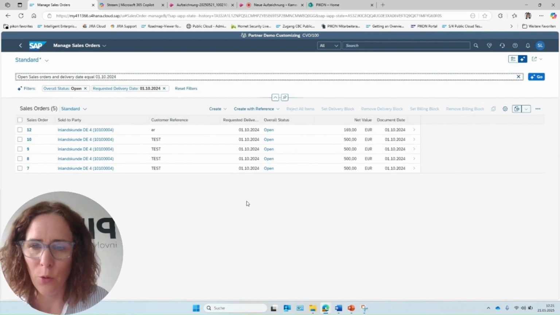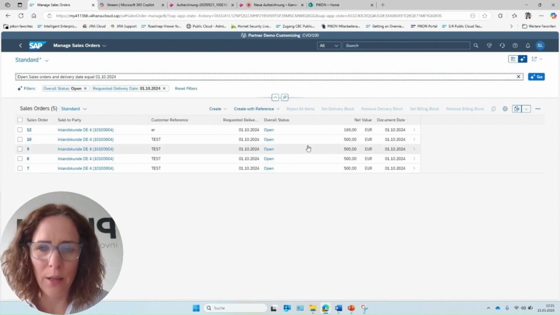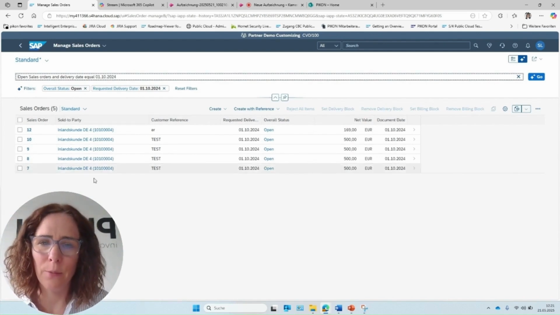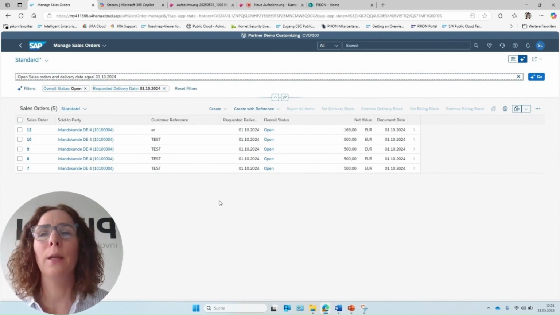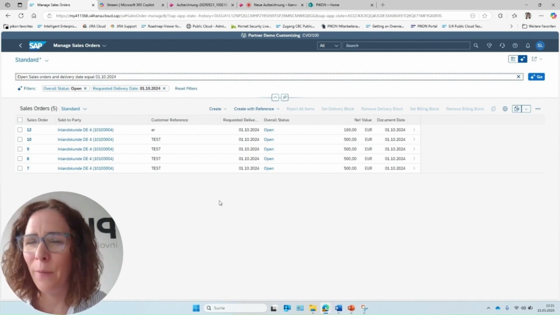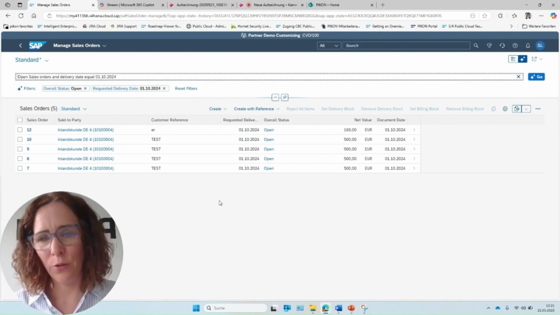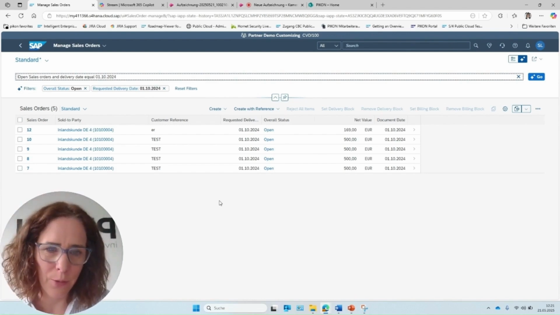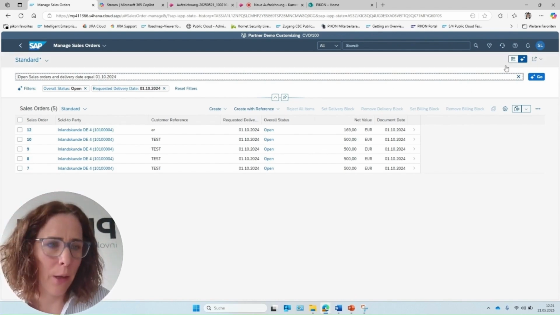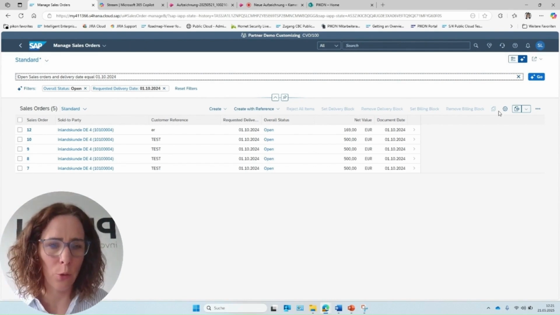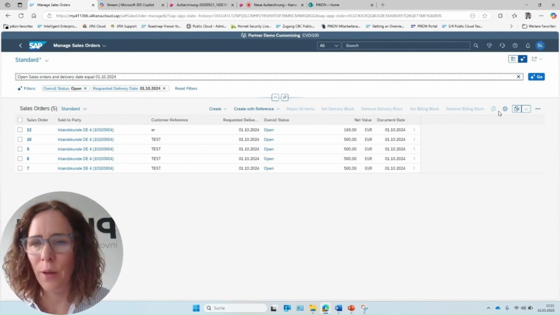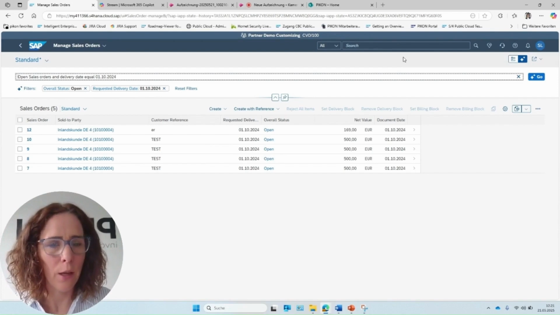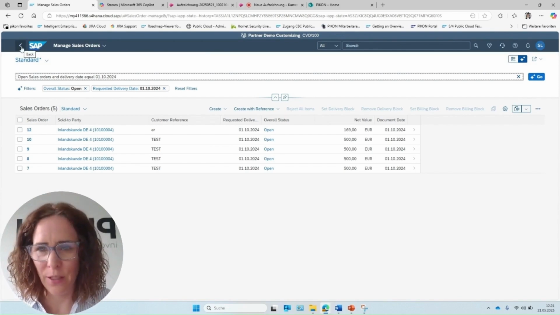Of course, I'd already tried this out beforehand, and I then automatically get a list here. So I can imagine that this could save time here and there, if you don't have to set all the filters manually. This feature is now available here in the app, and it's also partly available elsewhere. The functionality is also offered in part in other apps. You just have to see where you can make use of this functionality.